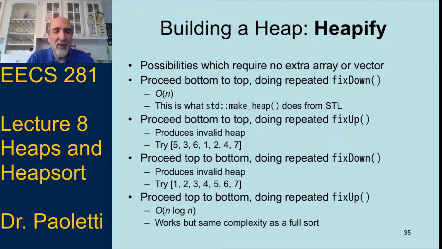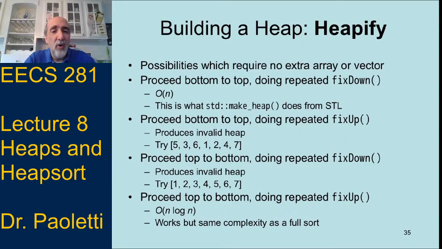Here are the 4 possibilities. This one says, I don't even need any extra memory. I could take the vector you've got and turn it into a heap in place inside that vector. I could proceed from bottom to top doing repeated fix downs. That one is O of n time. We're going to give you a hand wavy proof in a minute. It's O of n time, and that's what standard make heap in the STL does.